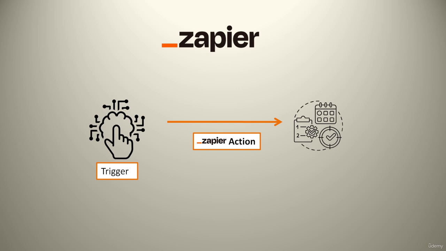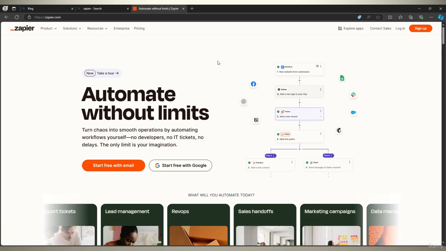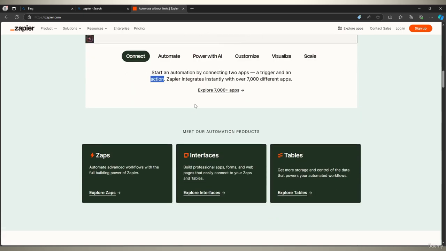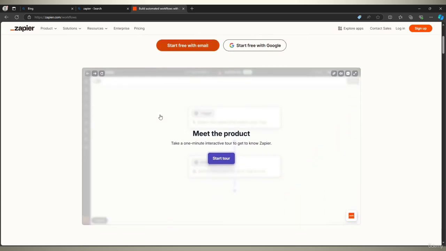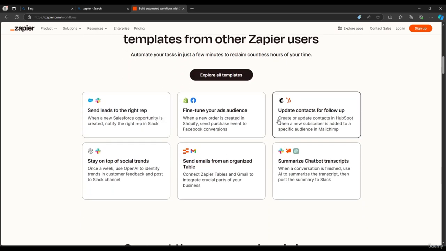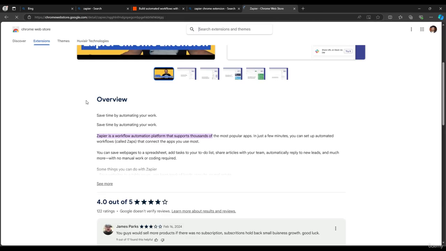Now, let's explore where we can actually use AI Actions. The great news is that it is supported natively on several key platforms. First up, we have ChatGPT and the GPTs. If you are working with these technologies, you can easily equip your GPTs with AI action capabilities. This opens up a world of possibilities for enhancing your AI's functionality. Next, there is Zapier itself. You can leverage AI actions directly within your Zaps, which are Zapier's automated workflows. Plus, if you are a Chrome user, you can access AI actions right from your browser using Zapier Chrome extension.